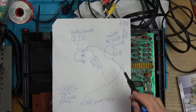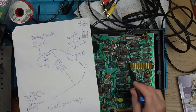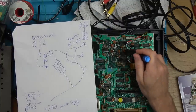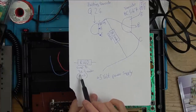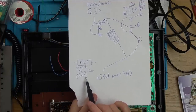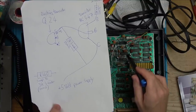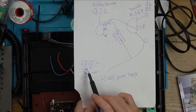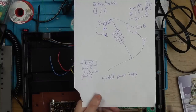So when you see it on paper there, it doesn't look too complicated. Also, R140, which is this resistor on the board here that I've left big so I can show you, we need to swap that to a 3300 ohm resistor. Can't remember from memory what that was. I think it might have been a 1000 ohm resistor. Can't remember. But anyway, you need to take it out and you need to put in a 3300 ohm resistor.